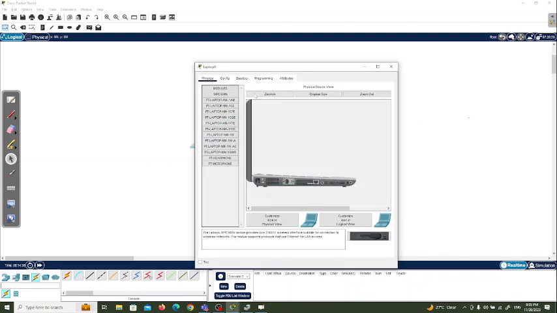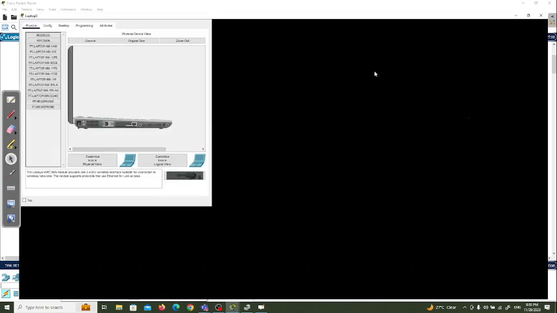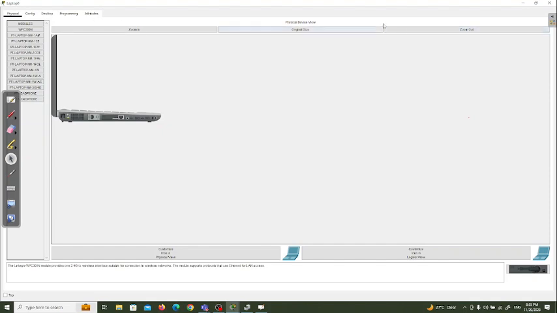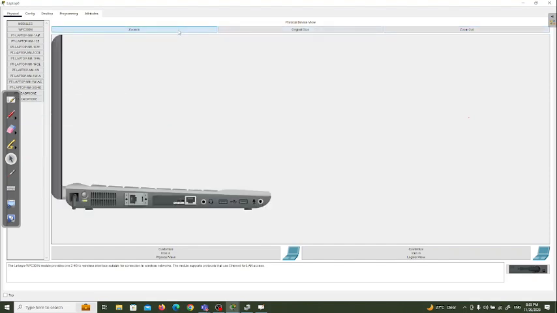So now I can just click on the laptop, and you will see that it shows me this interface where I have an image of how the laptop looks. I can even zoom out, zoom in, in order to increase the size of the laptop. And you can see that here we have a representation of the virtual laptop. And this is the RJ45 port. I have another one here.